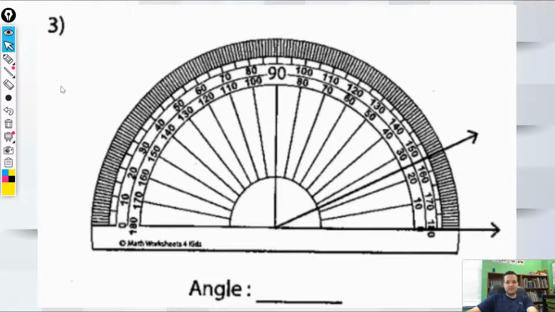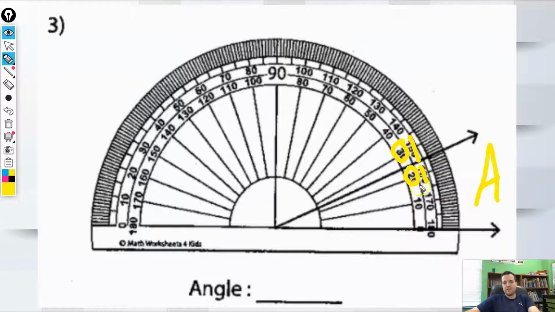Number 3. All right. First things first, double check. Is that acute, right, obtuse, or straight? We would say this is an acute angle because it's less than 90 degrees. If you notice, there are the small set of numbers, the larger set of numbers, and it's not even actually on one of the numbers themselves, right? It's in between some numbers. So I automatically know it's not in between 150 or 160, so I'm actually scribbling them out right now. I know it's in between 20 and 30.